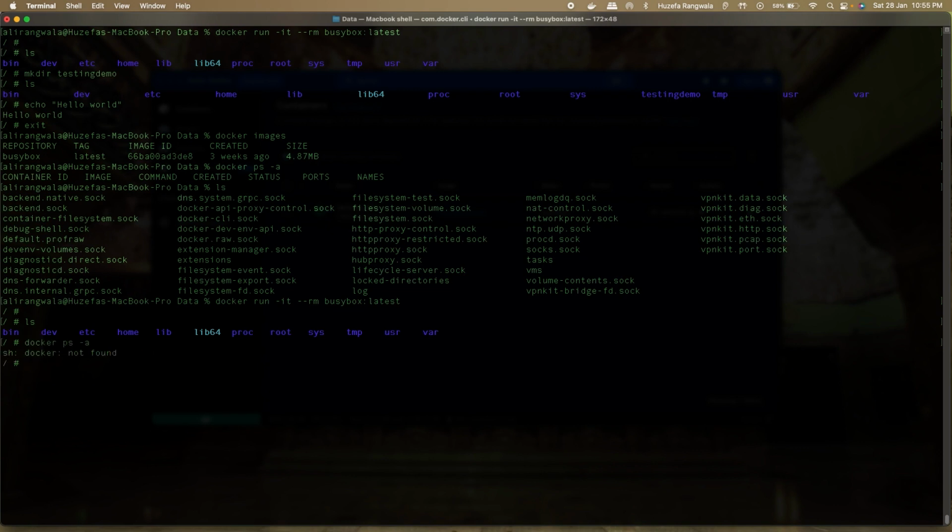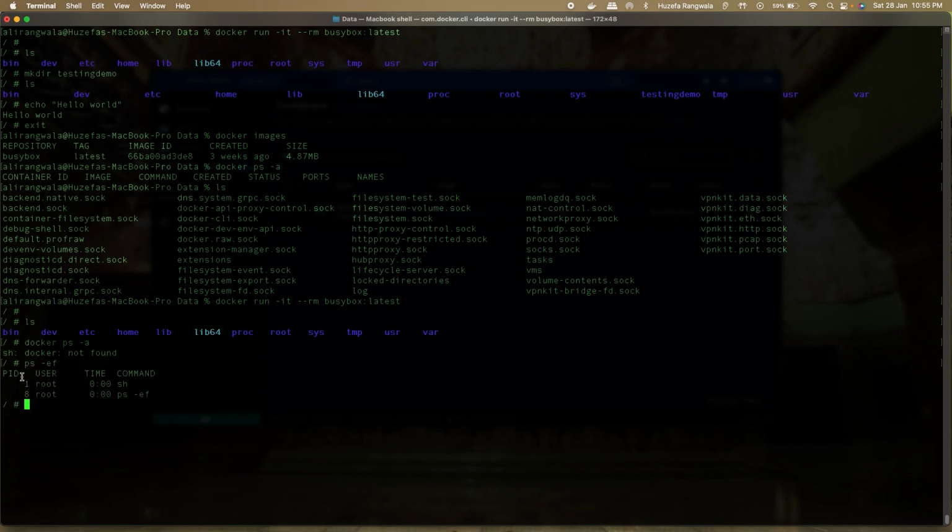So remember one thing, when you spin up a container, you have to make sure your data is not stored unless you want to do a volume mapping and store your data and keep your container process active. Only then you should try that. Otherwise, you should not.